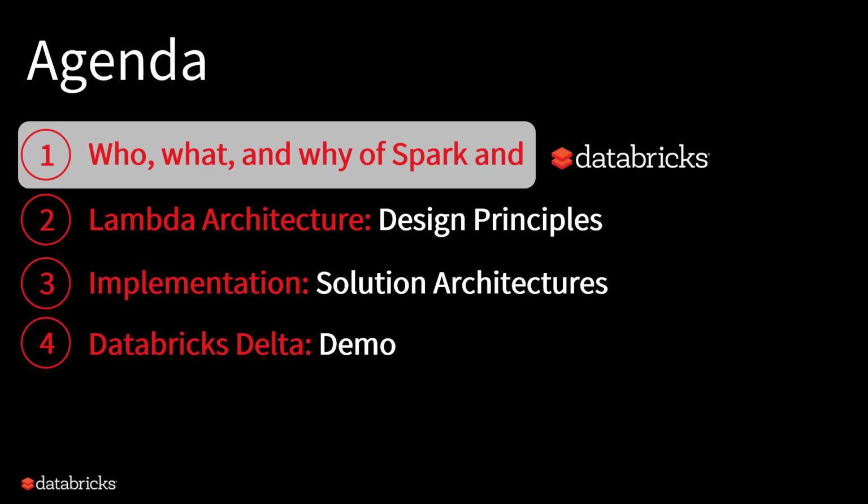For our agenda today, we will review Apache Spark and the company Databricks. Next, we'll cover Lambda architecture and real-world use case examples. Then we will see an implementation of Databricks in Azure with multiple services. Then we'll wrap up the webinar with a demo of Databricks Delta, which improves and simplifies Lambda architecture. Now let's dive into Apache Spark's history and the company Databricks.